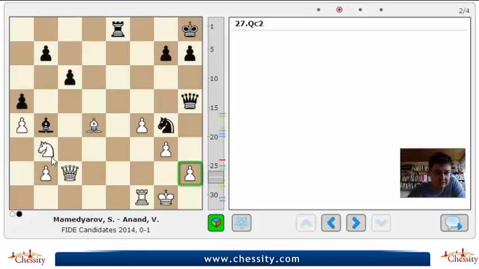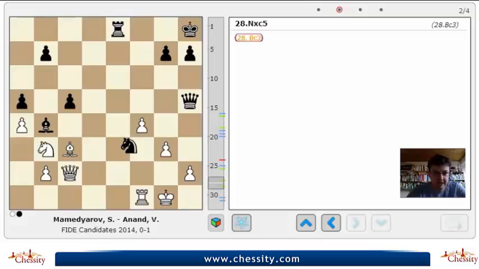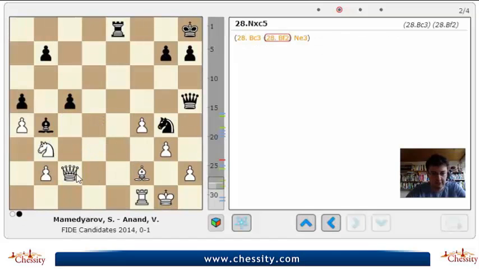And there's no surprise that with all white's pieces tied up like that, there's a tactical blow here which Vishy immediately spotted. c6, c5. Now, naturally, if you move the bishop to c3, there's knight d3 with a double attack on c2 and f1. If you move the bishop to f2, then obviously the queen is no longer protecting h2, and simply queen takes h2 would be mate.